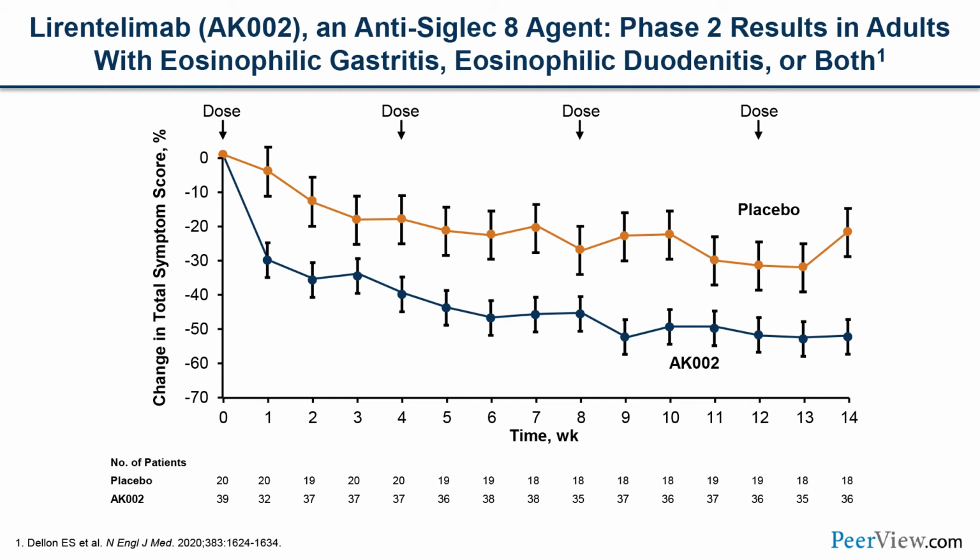When it joins Siglec-8, it causes basically apoptosis of the eosinophils, antibody-dependent cellular cytotoxicity. So they go away. In this trial, patients were randomized, they had gastritis and enteritis, all the duodenitis, all the small bowel involvement. They showed that over about a 3-month period, they could dramatically reduce their symptoms. So symptoms of even some of these patients with gastritis and duodenitis are improving by just depleting the eosinophils. Again, we don't know the data yet in eosinophilic esophagitis, but that is something that is ongoing right now.